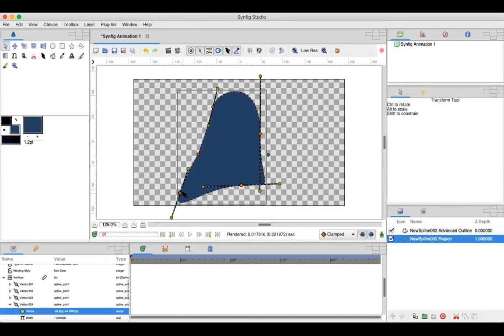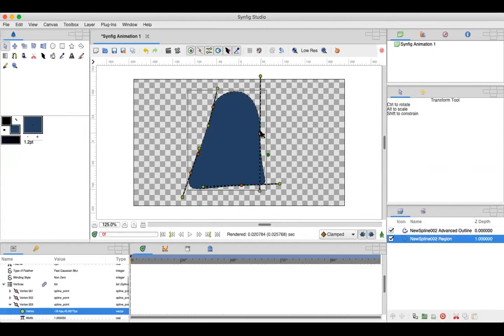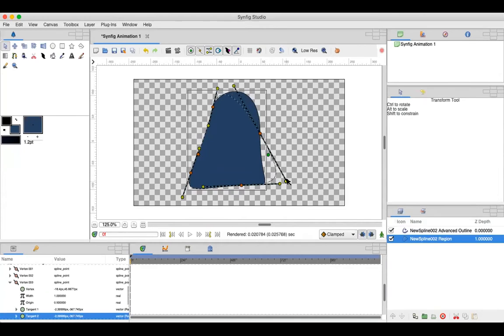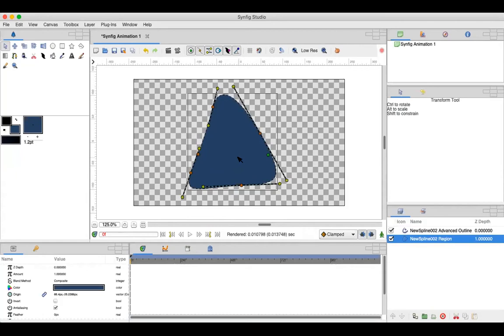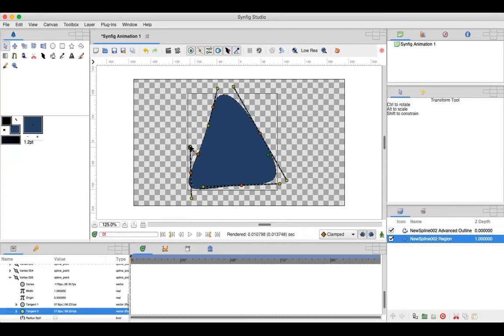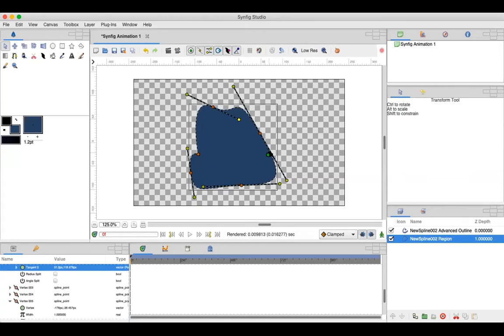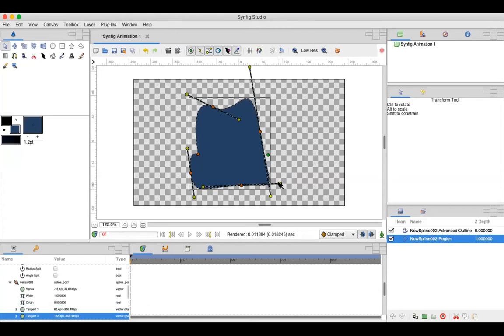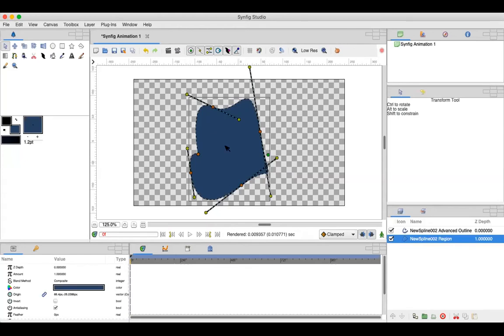So I can change some of the values, some of the points here, the location of the points. And now if I click on this yellow part, I can again change it. So you can give nice curves here. You can very easily use these points and give your curve as per your requirement. So I can make a cloud here. That will take a lot of time, so I'm just leaving it here.